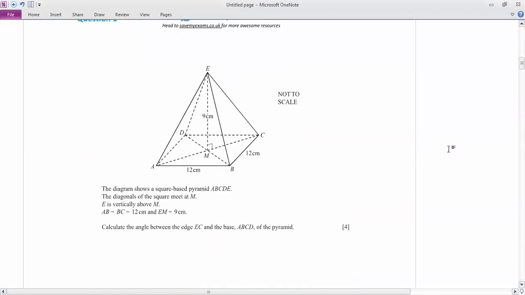This is the first question you can see. A pyramid is given, and this pyramid has a square base. If it has a square base, if I draw it, this is 12, 12, 12. If I draw its net, it will look like this. This is a square base pyramid, obviously. This is 12, this is 12, this is 12, this is 12. And four triangles will be formed, like this. They will be the same triangle: this triangle, this triangle, this triangle, and this triangle.